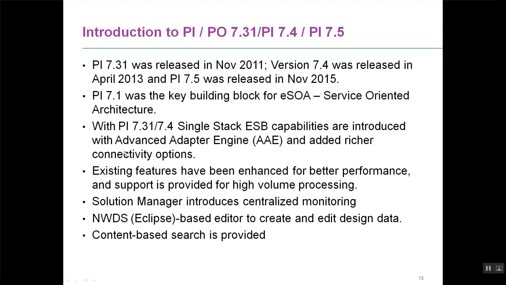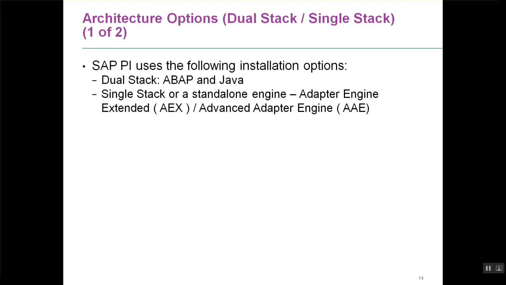And that Java only installation of PI was called an Advanced Adapter Engine, AAE. It was also called Adapter Engine Extended, AEX. So the idea being that SAP, as we all know, historically keeps changing the names of its components. So both of these components mean one and the same: Adapter Engine Extended, AEX, Advanced Adapter Engine, AAE. This is nothing but a single stack or a standalone installation of PI. A dual stack installation of PI is a combination of both ABAP and Java installation of PI.